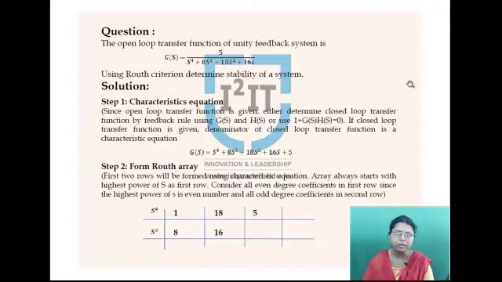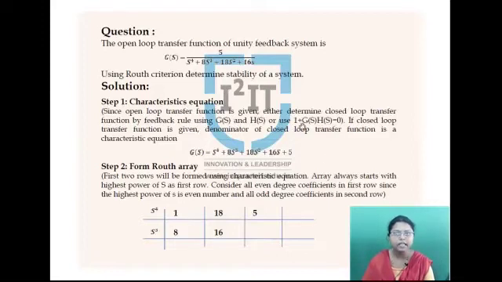Characteristic equation is the denominator of the closed loop transfer function, or the characteristic equation can be 1 plus or minus G(s)H(s) equal to 0. So the first task is to find out the characteristic equation using any of the formulas. We may use the feedback rule to define the closed loop transfer function, assuming that H(s) is 1 and G(s) is this given data. Or 1 + G(s)H(s) = 0 can be used to write the characteristic polynomial. Here by default we are assuming that the feedback is negative and therefore 1 + G(s)H(s) = 0 is the characteristic equation, a generalized characteristic equation.